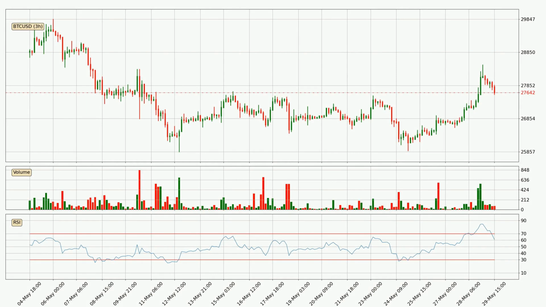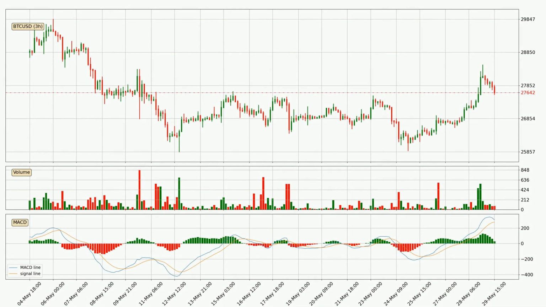Moving to the 3-hourly relative strength index, the current 3-hourly RSI is at 61, so it doesn't show signs of overbought or oversold conditions at this point. Jumping to the 3-hourly MACD, the MACD line is above the signal line, which shows that the current trend is on the upside. But according to the MACD histogram, we can see that the momentum is going down. Owing to this, we can expect the price to remain stable, and you should wait and see if the MACD line will cross the signal line, which will be a downward trend.